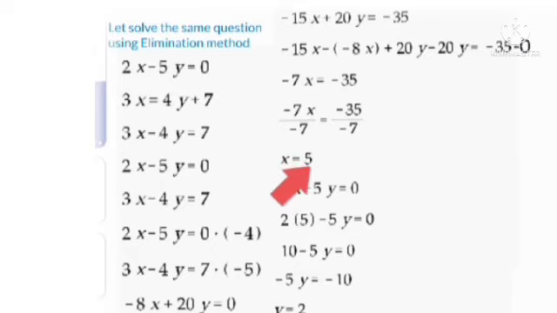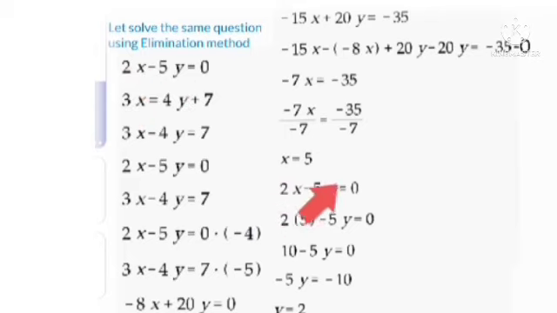Now the next thing we want to do is substitute this answer into this equation or this equation. Note that it has to be either equation 1 or equation 2, not equation 3 or equation 4. Not the modified version of the equation, but the original equation. It's important that I emphasize that. So moving forward, we are going to substitute it into equation 1 in this case.